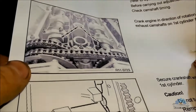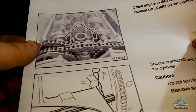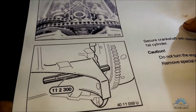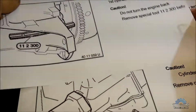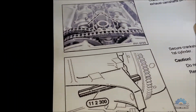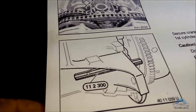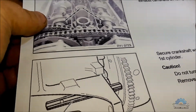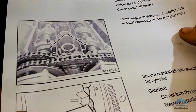Okay, so now I have a manual with me. I printed it out from the internet, step by step how to do timing adjustment or camshaft adjustment, they say. You can print this out. I'm going to give you a link for that. But this is how to adjust it when the VANOS and everything is on the cylinder head, so it doesn't show step by step how to put all the sprockets and bolts and everything.